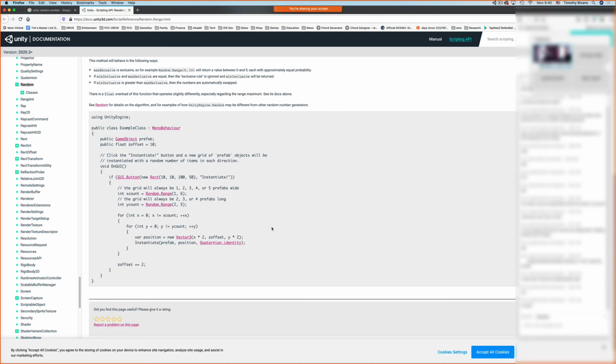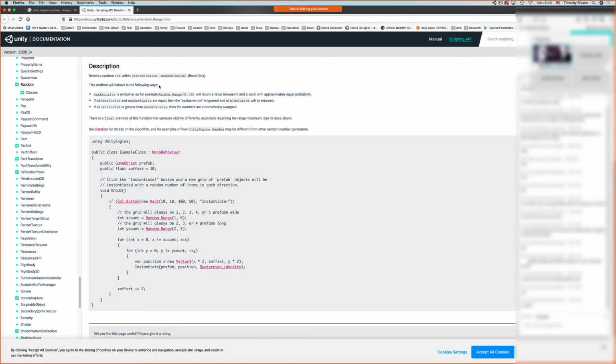Note that the integer version of this, the minimum is inclusive and the max is exclusive, right? Which means that if you put 0 to 10, you're actually going to get 0 to 9. So you want to realize that, right? So if you want a number 1 to 50, you actually have to put 1 to 51 in there. And as for why that is, I think I understand, but maybe later on in your programming life I'll explain it to you, because I think it would be more than you really care to know right now.